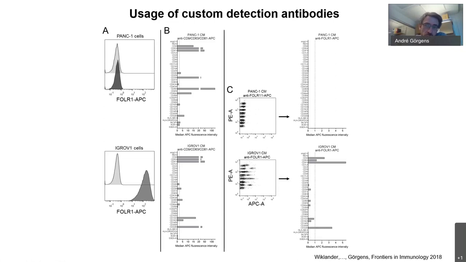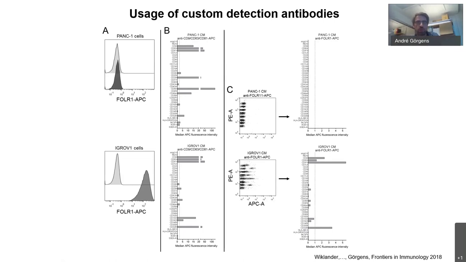But if you then use a folate receptor antibody for detection, you can see clear differences, and you can see that there's nothing coming up in the PUNC1 control sample, which is in this case conditioned medium, while we clearly detect signal for the iGrowth1 cells with this antibody, as you see on the bottom right. And on top of this, this is showing the kind of information you get in this case. Everything that is being picked up on the markers listed on the y-axis is being captured on the respective bead population. And on top of this, you can conclude that they are positive for folate receptor 1. So for example, we can confirm that at least a certain amount of EVs from that cell line are CD326, or EpCAM, positive, as seen here, and folate receptor 1 positive. If there weren't double positive EVs, you wouldn't get that signal.